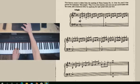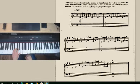One, two, three, four, E, two, three, four, down to D, two, three, four, down to C, two, down to A, two, up to B, two, again, now back to E, two, three, four, E, two, three, four.